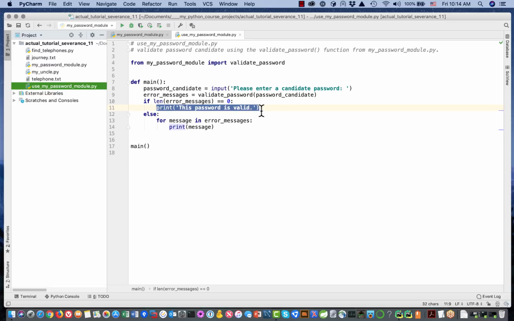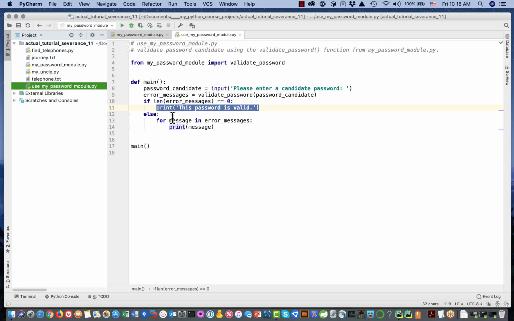So what does this look like? Well, we're going to prompt for the password candidate at the console. Okay, and then we're going to get a list of error messages back from the call to validate a password. Now, how can we use this in here? Well, we have imported it. So we've said from my password module, import validate password.